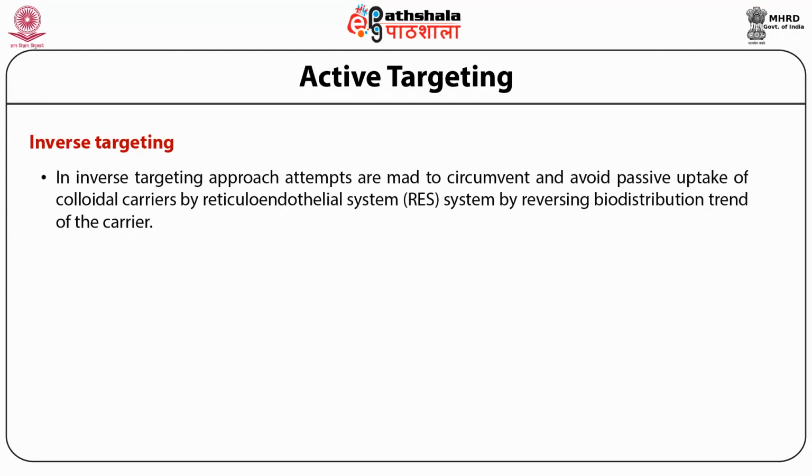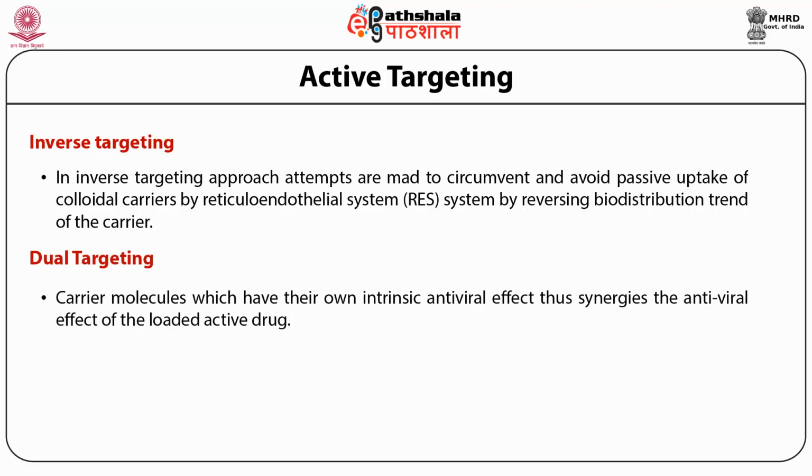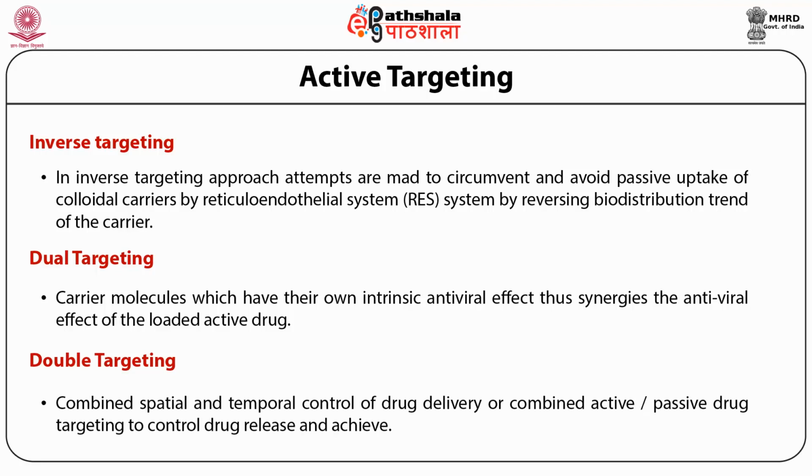Inverse targeting approaches include development of the material that attempts to circumvent and avoid passive uptake of colloidal carriers by the reticuloendothelial system by reversing the biodistribution trend of the carrier. The dual targeting includes the carrier molecules which have their own intrinsic activity, for example like antiviral effect, and hence they will synergize with the antiviral effect of the loaded active drug. In the double targeting, you can say there will be combined spatial and temporal component.